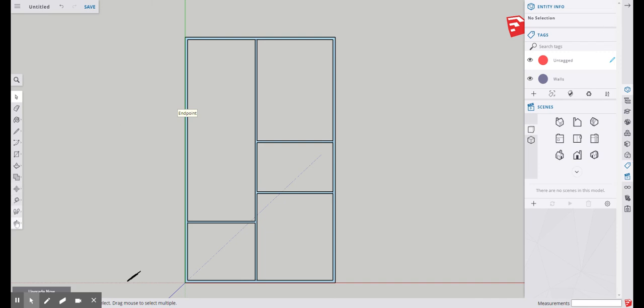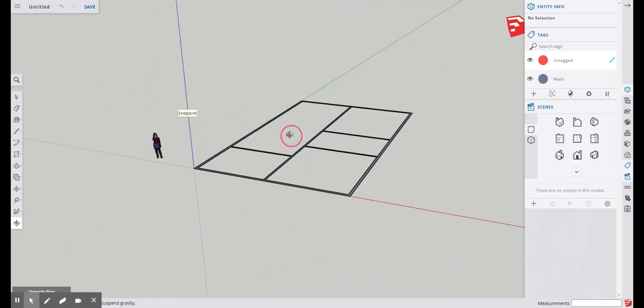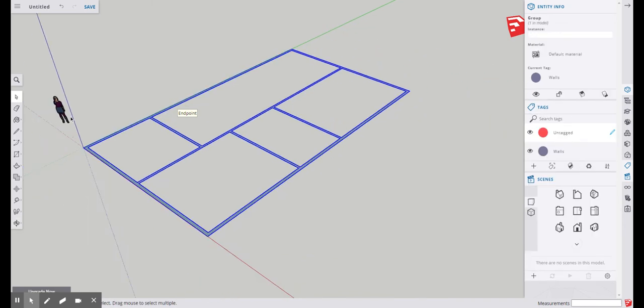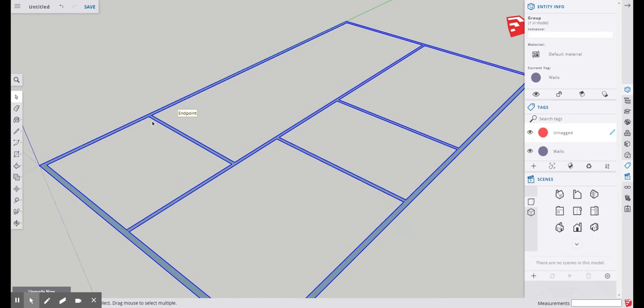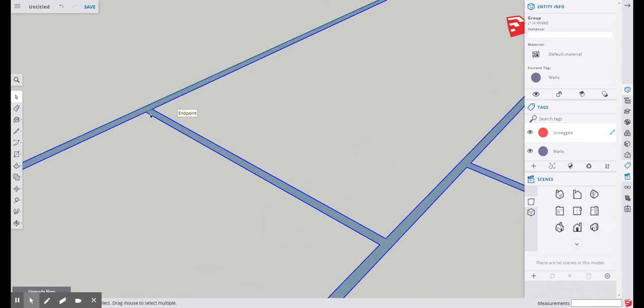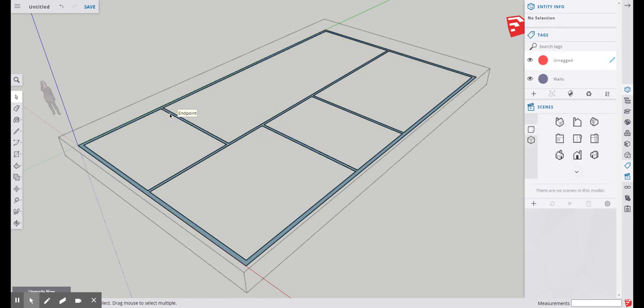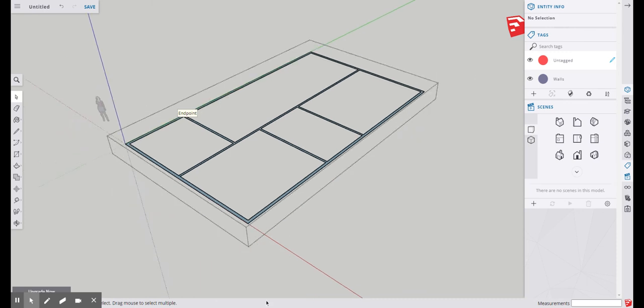Moving forward, I'm going to go at a different angle. I am going to want to bring these walls up now, so I'm going to get my selection tool. It won't let me bring up anything because remember, our exterior walls are different than our interior walls. In order to edit a group, I have to double click into it or I cannot edit it. So I'm going to double click, and now I have access to edit it.